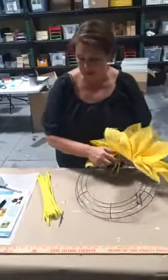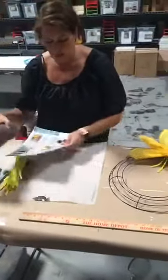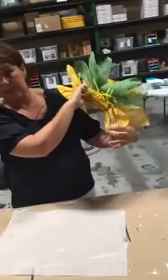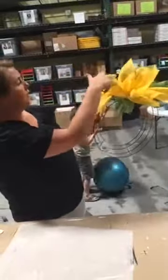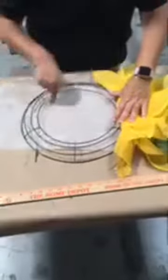Okay, let's see now. We are now going to work on the center. So in order to get this center, you've got to cut some of this plastic off a little bit. And by the way, the instructions do tell you at some point in time to trim these. I usually wait until the very end and do all my trimming at one time. So trim these and trim any of these loose hanging pieces, and if you trim those frayed sections, then it'll be perfect. If you trim them too soon, then you'll just be trimming again, because as you handle the wreath, the material will fray. Okay, so what you do is you just lay this down, and you literally take a pen and just trace a circle on here.